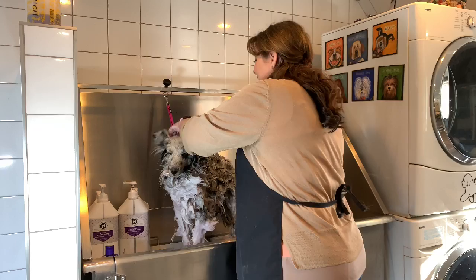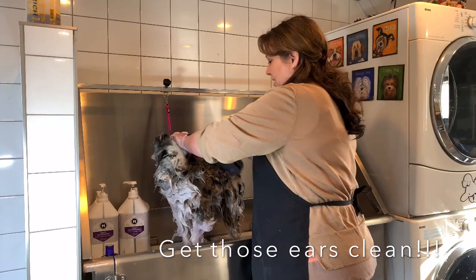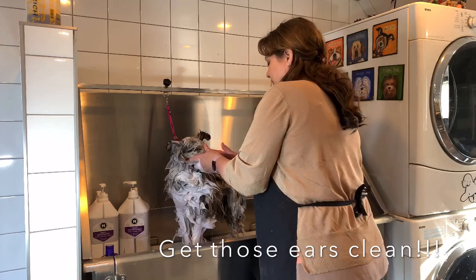You're never gonna get a pretty head trim or ear trim unless those ears are sparkly clean and every hair is separate. So I'm just putting shampoo on her ears, on her face, careful not to get it in her eyes. But scrub the whole face.